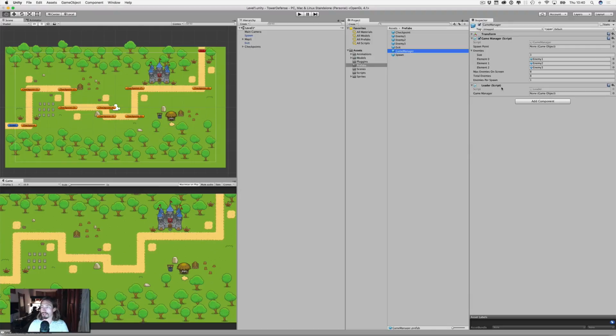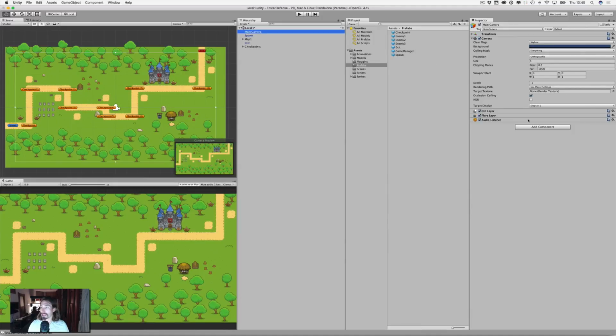Oh, you know what I did? I accidentally added the loader script to game manager. Let's go ahead and delete this. My bad. Click on main camera and hit add component and go to scripts and put loader here.